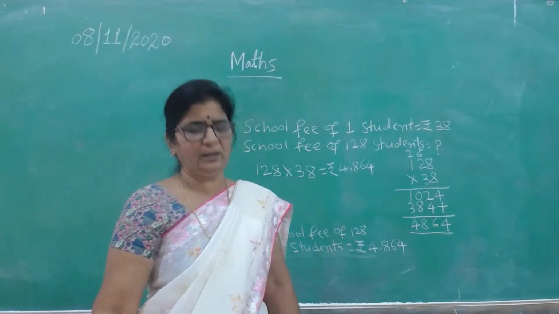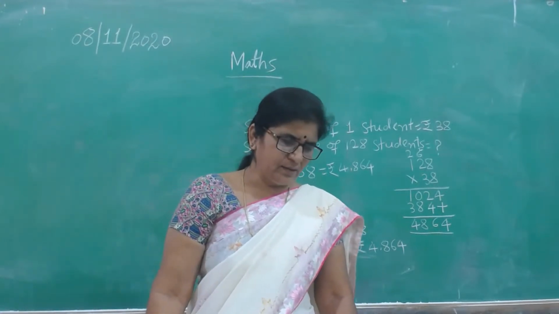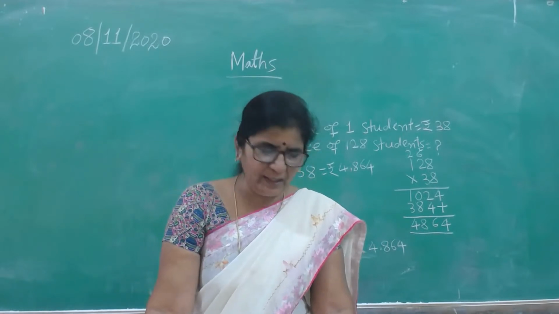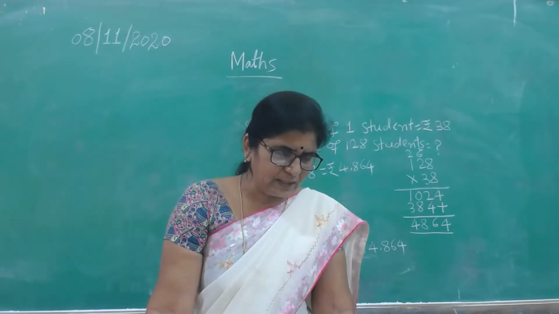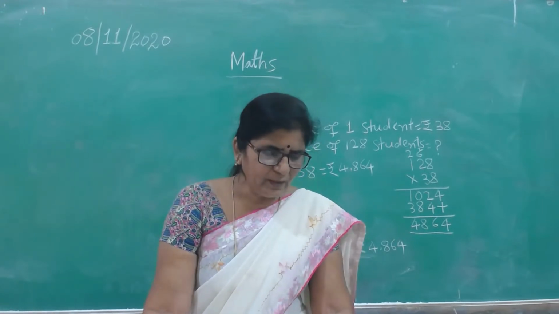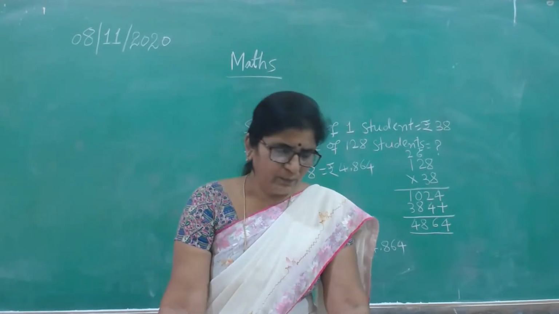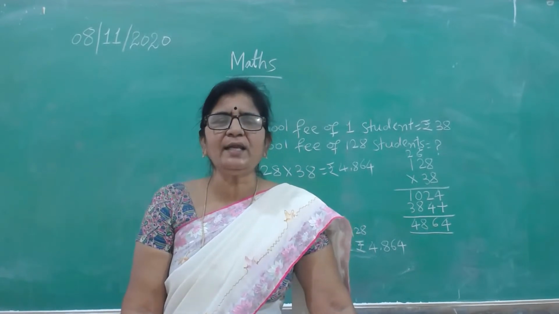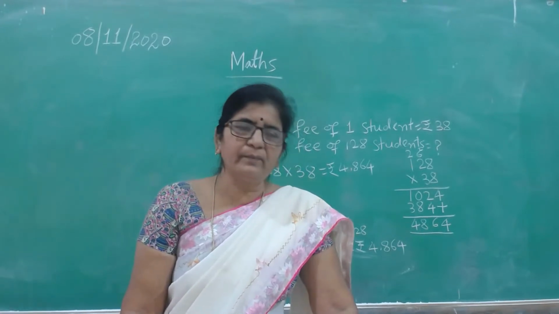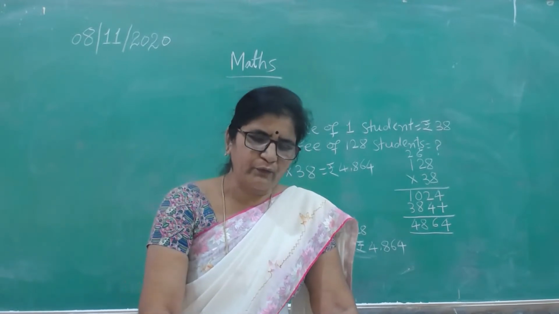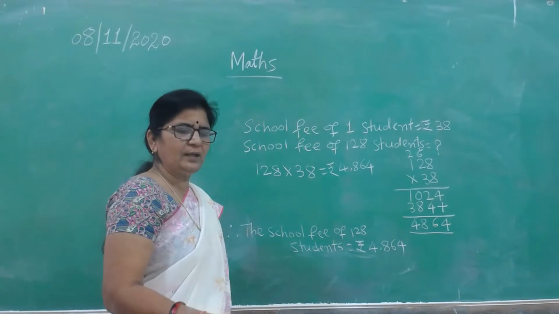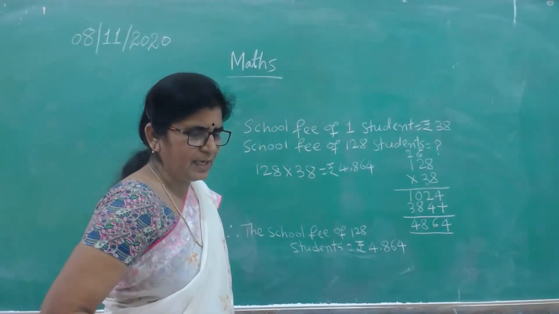"63 students went on a one-day excursion." They will go on a picnic now. There, 63 students are going on a picnic with their class teacher. The class teacher collected 150 rupees for each student. For one student, the class teacher is collecting 150 rupees. How many students are there here? There are 63 students. Then what is the total amount the teacher has collected? For one student, she collects 150 rupees. There are 63 students. How many rupees has the class teacher collected?